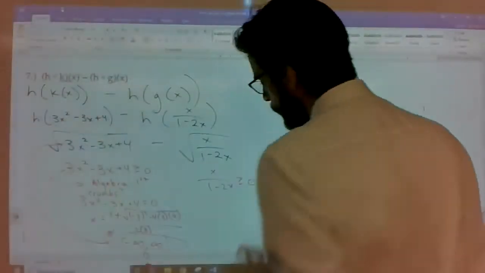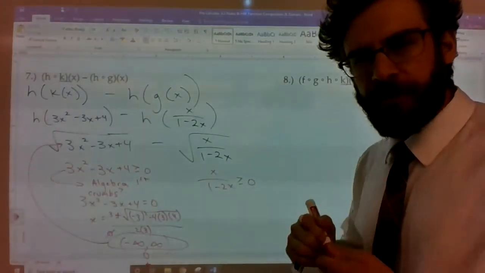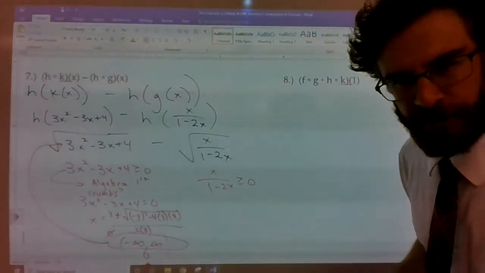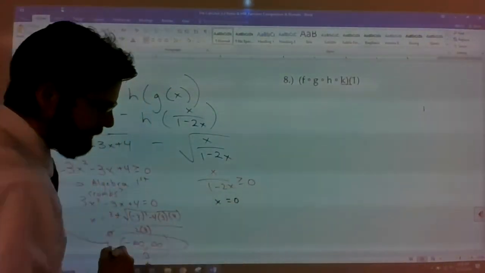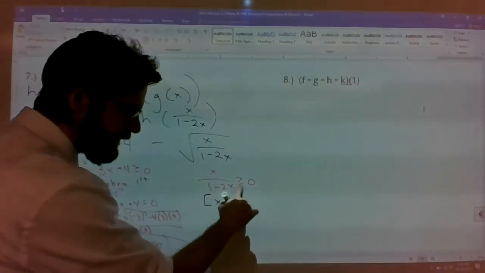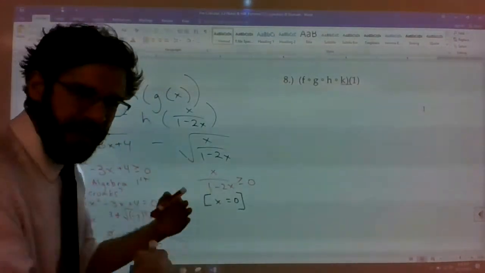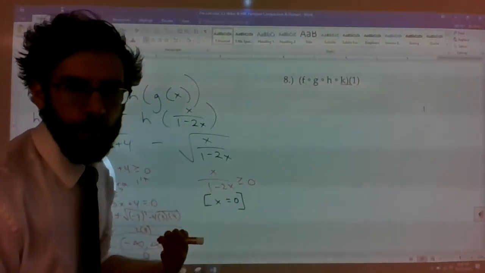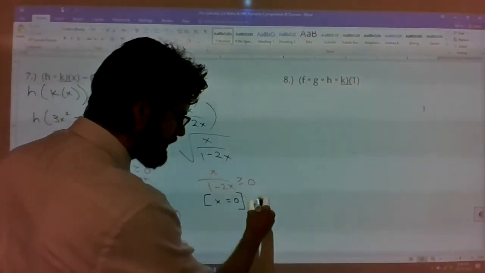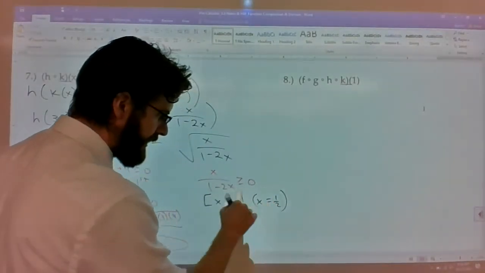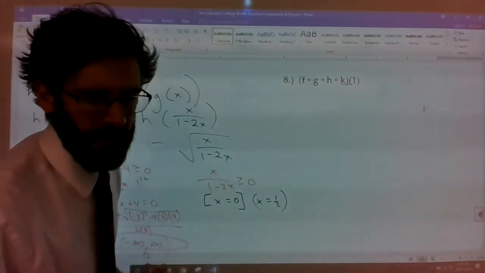Over here, we kind of have to go the critical numbers approach. I guess you guys could graph that, but it seems like it would be more burdensome. So let's just do the algebra. So you've got a top critical number of x equals 0, and we put those in brackets because of the equal to right here, and it's the actual 0 of the function. When you set the bottom equal to 0, usually it's going to be an asymptote, but sometimes it could be a hole in the graph. The bottom equaling 0 is going to be x equals a half. All right? Bottom equals 0 yields that solution. I'm kind of skipping some steps here so the videos aren't as long.